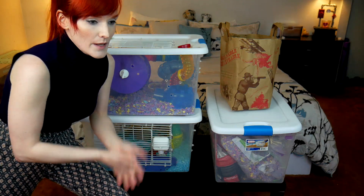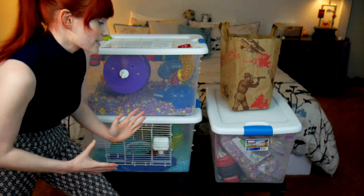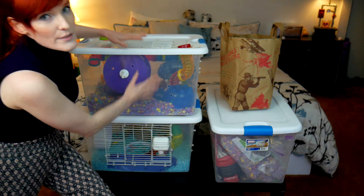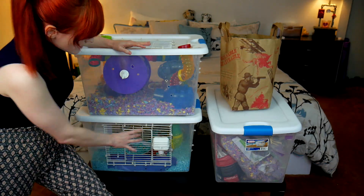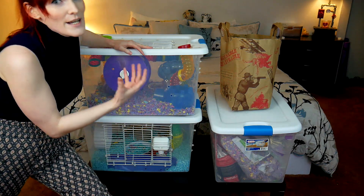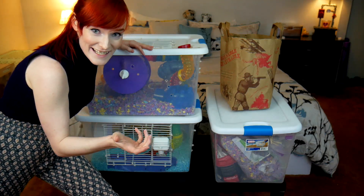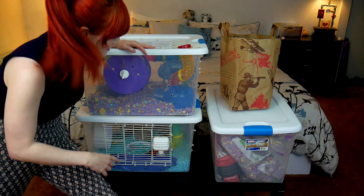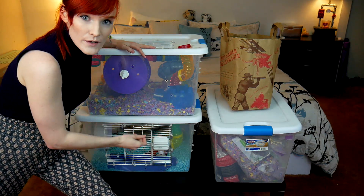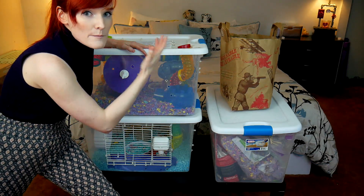Our main concerns with this family were medical. When we received the enclosure, I noticed it had a bunch of punched holes, and it's a double stacker — which is not deemed appropriate in the hamster community, even though it is divided into two spaces so there's no fall damage. Unfortunately the construction is poor; you never want punched holes because a hamster with teeth could chew right around and open it up further, since this type of plastic is very flimsy. An animal who can chew through plastic easily will eventually escape.